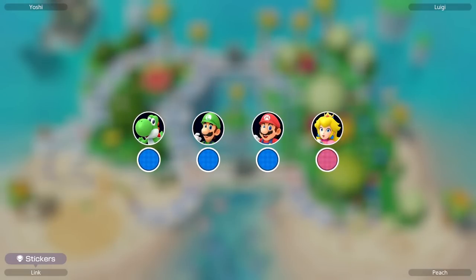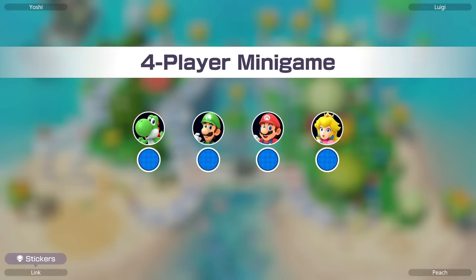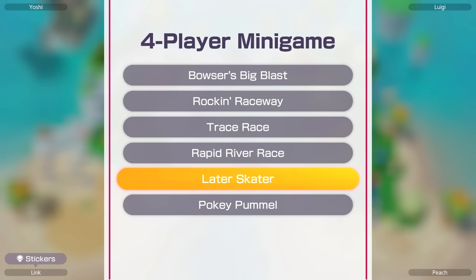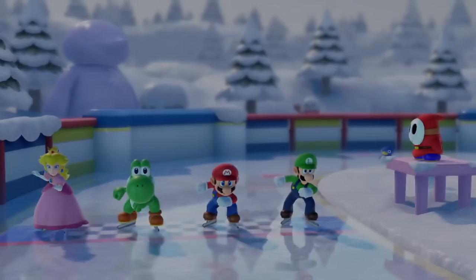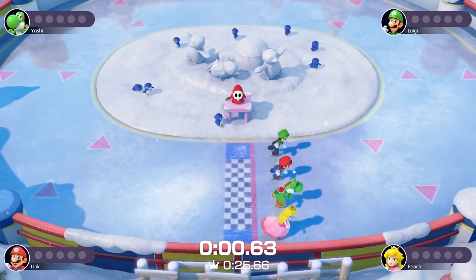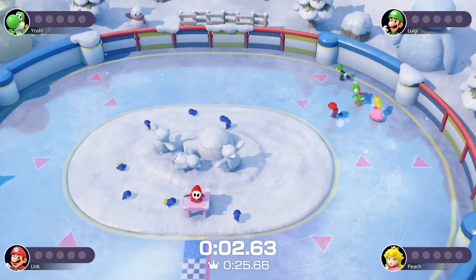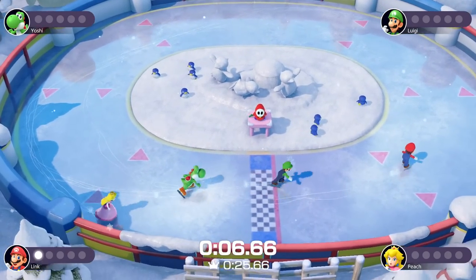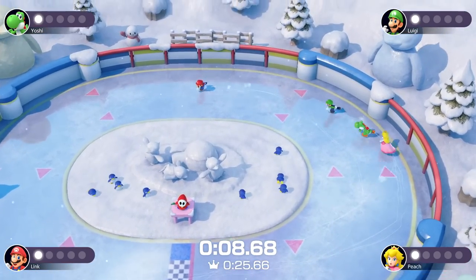Let's see what the next minigame is. Four-player minigame. Let's see. Later Skater. Oh, this is this one. Okay, okay. I don't remember if you mash A or just hold A. Oh, I think you hold A. Okay. So you hold A and then you turn. I couldn't remember if it's hold A or mash A. But it should be pretty easy.